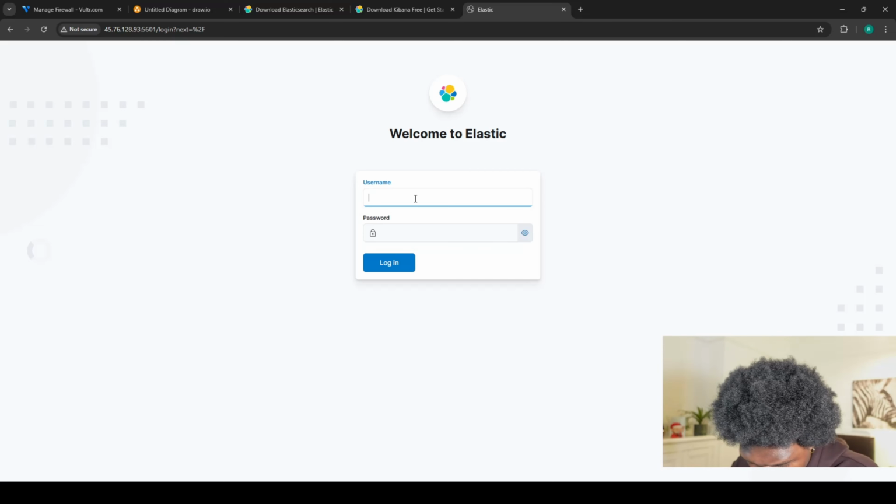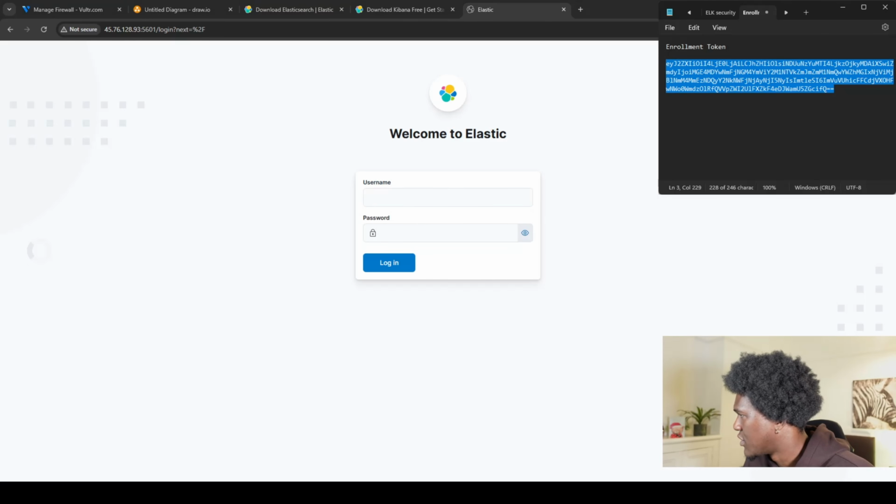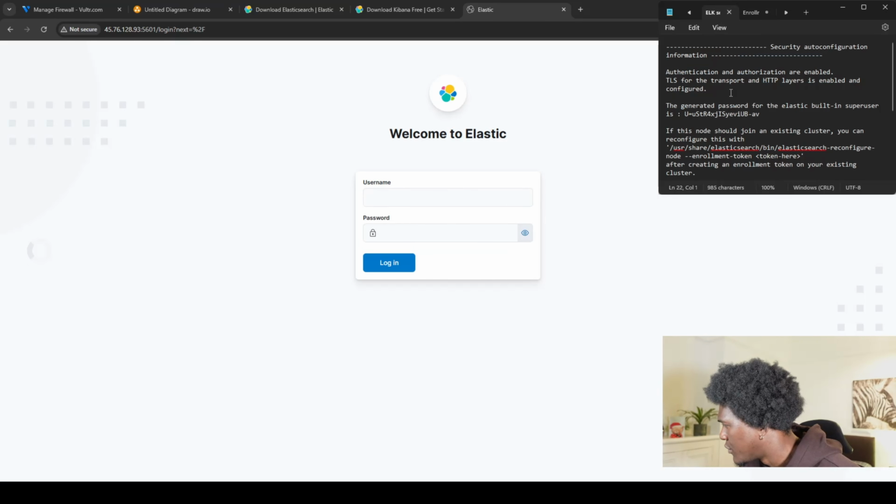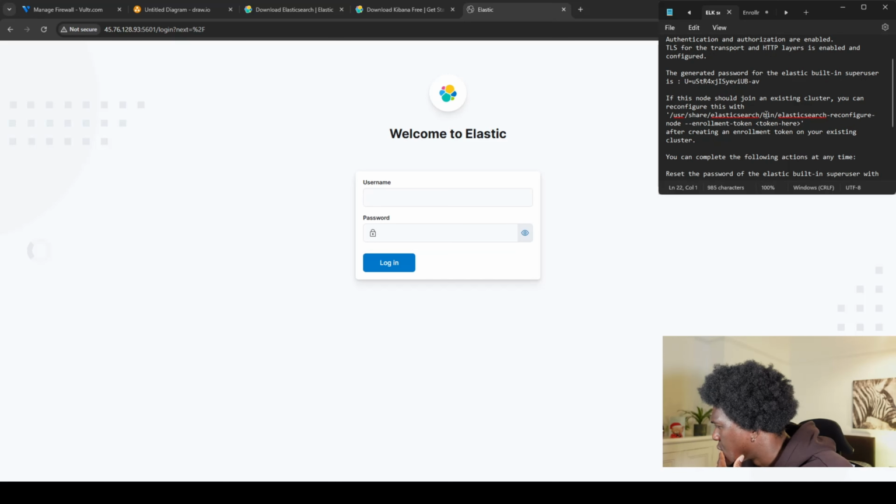We need to insert the Elastic user and password. I think we have this in our notes. The generated password for the elastic superuser is this. I know this is the password, so we'll copy that, but what's the username?